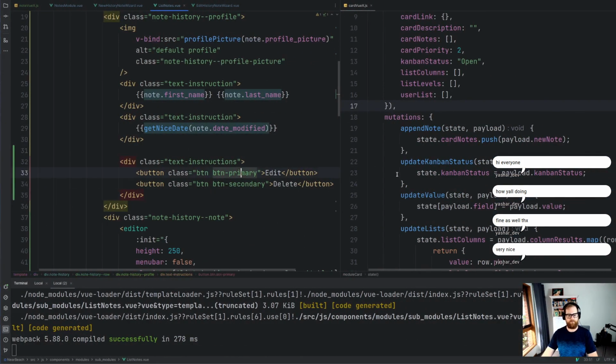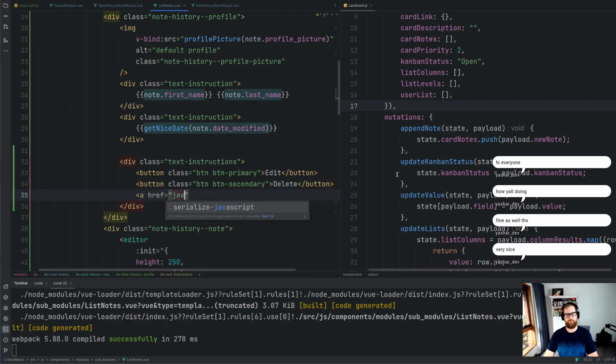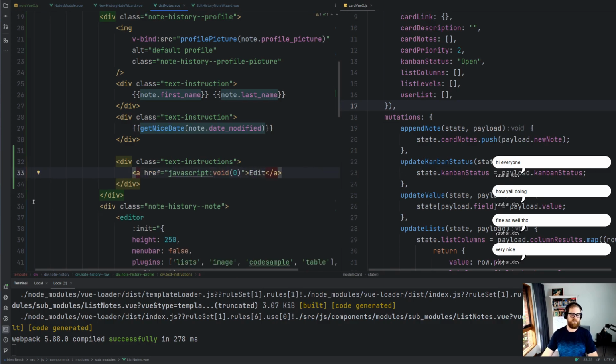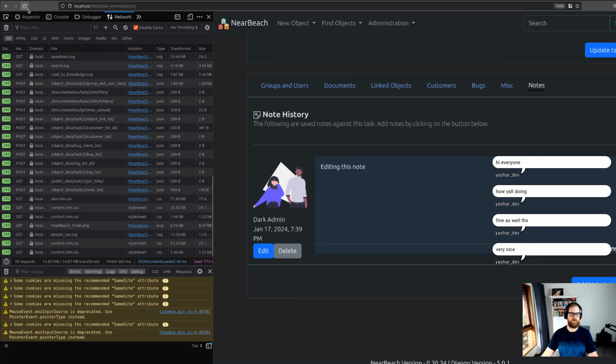So I'm just double checking what would or potentially could work. JavaScript void edit. So yeah, I think getting rid of the delete there would make this look a lot nicer.